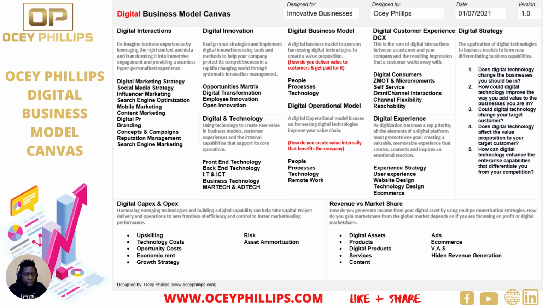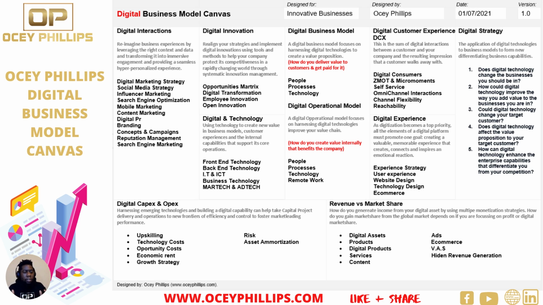And it basically says reimagine business experiences by leveraging the right context and data and transforming into immersive engagement and providing a seamless, hyper-personalized experience, right? So what that really says is, what are the digital interactions that people would have with your brand? And these are the things that would fall into it that would give the customer digital interactions. Now, to just jump forward a little bit, digital customer experience is the sum of those digital interactions. So you see there's already synergies there, right? And you can see the entire document tying into itself.